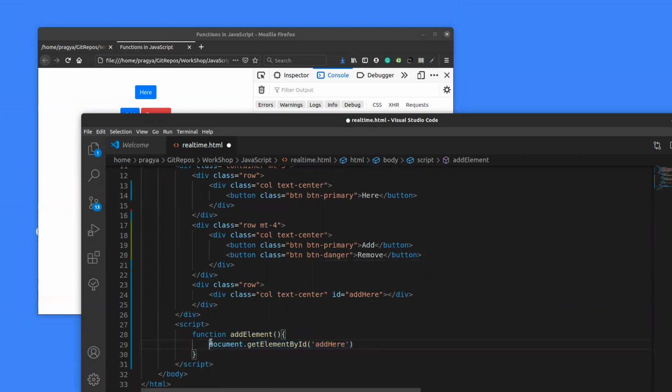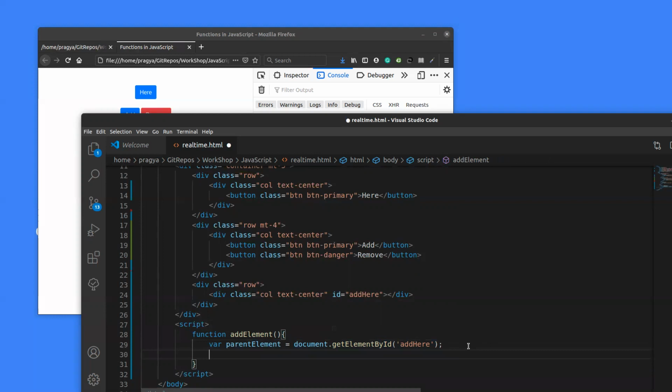So we'll have to create a variable for storing this. To do that, the way is first you write var and let's name this parentElement is equal to this document.getElementById. So whatever is returned from this function will be stored in parentElement.